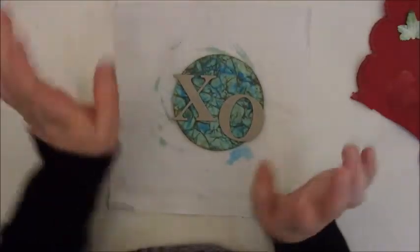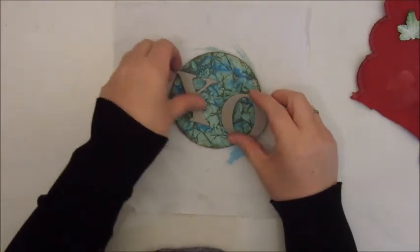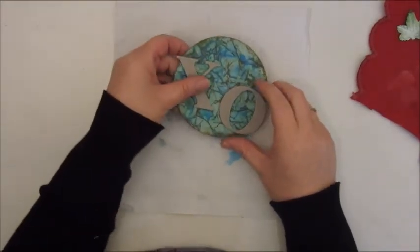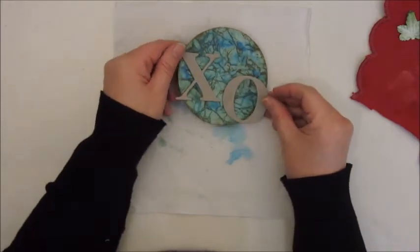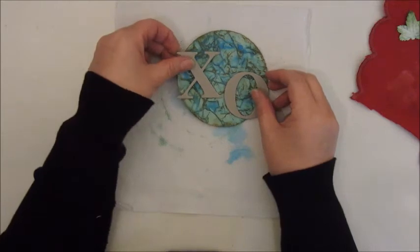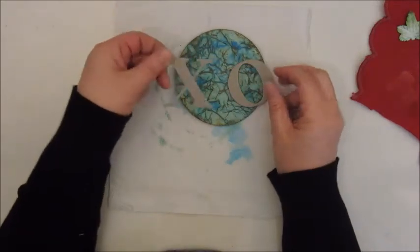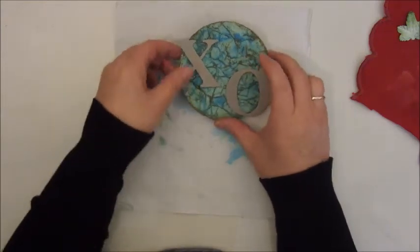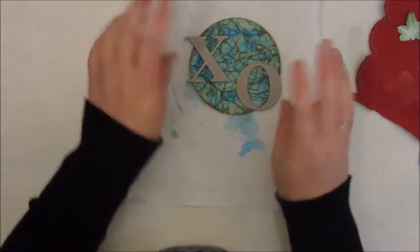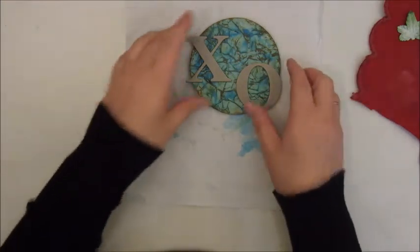So I found some bits and pieces, and I think I am going somewhere with these. But these need to be gessoed and painted yet, so I'm going to go on with that and speed up the video in the meantime.